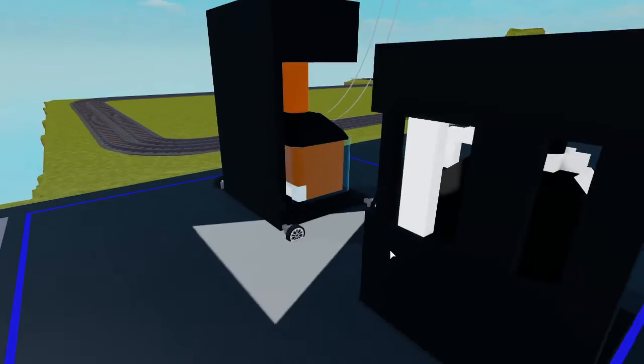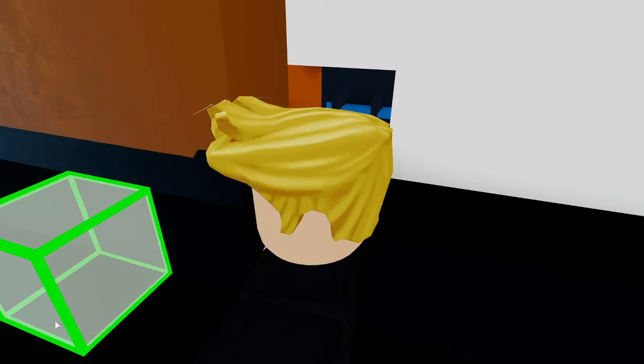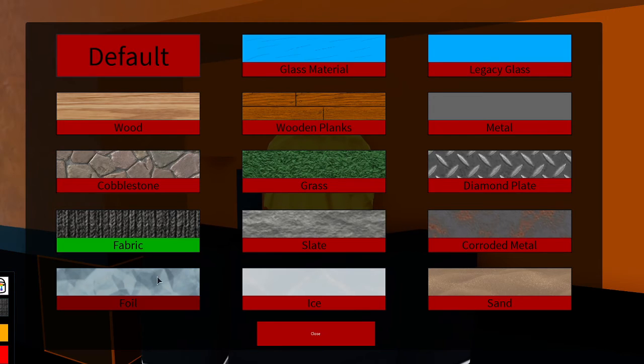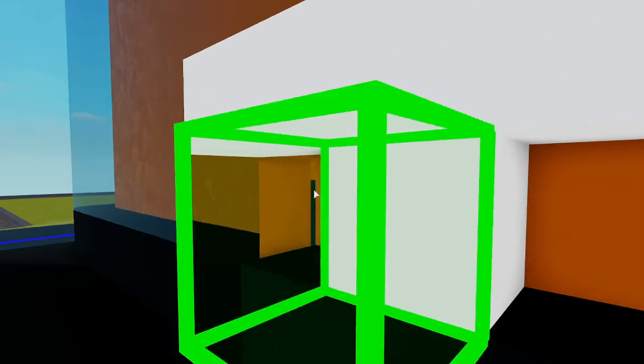Oh god, okay. Going into flight mode, looks like. Not going to test it out yet, I'm going to wait. So let's just make this copy. I swear to God, if I mess up the video right here. Materials. Let's get this foil. Okay, let's just do it like this.